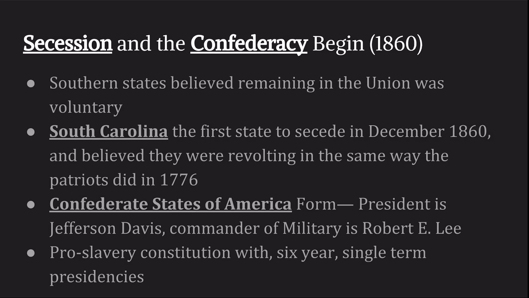Okay, on to the Civil War. Secession begins and the Confederacy starts, and the South at this point thought that their being in the Union was completely voluntary, and if they weren't happy with it, they could leave. South Carolina was the first to secede, and they saw themselves as doing the same thing that the Patriots had done in the late 1700s. They thought it was the same kind of thing, and they formed the Confederate States of America.